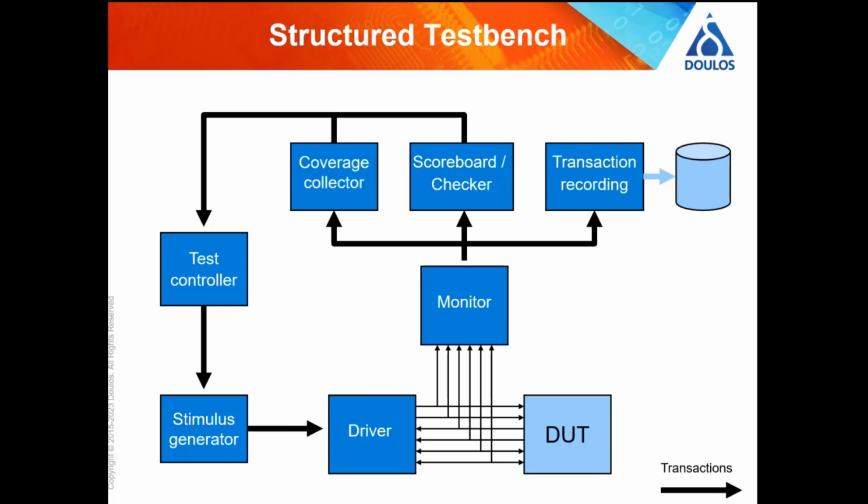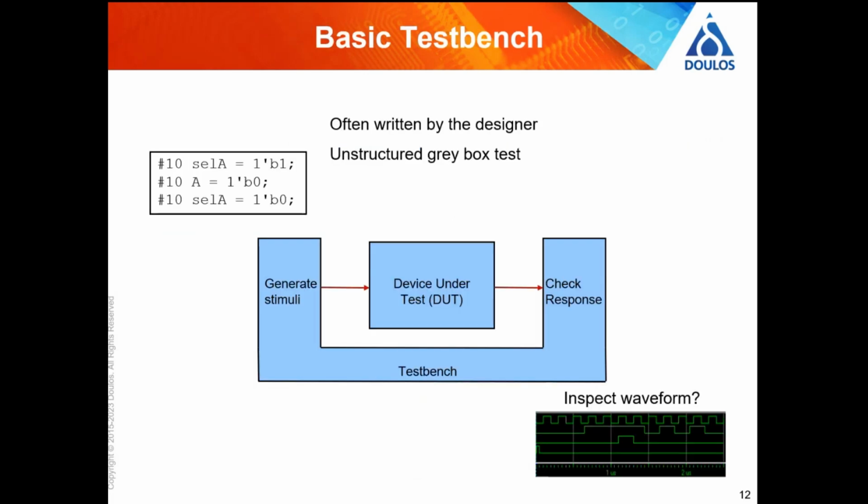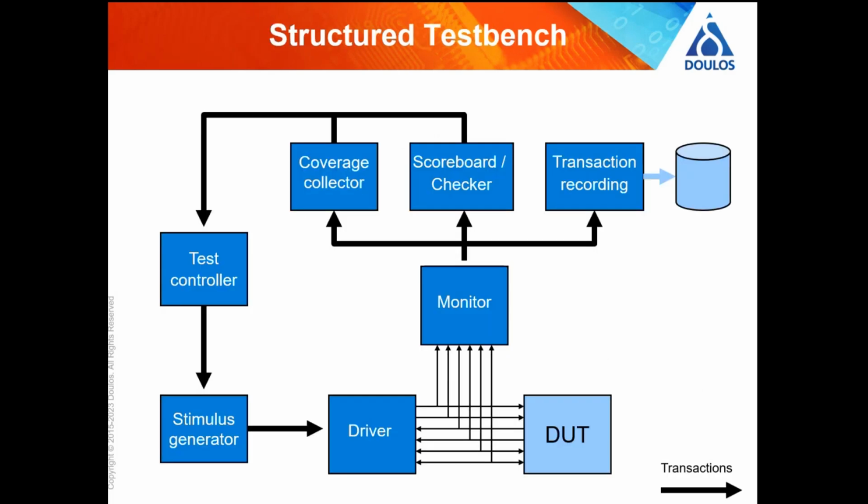If you've got this low, just going to flick back a slide. If you've got this low-level type test bench, and I've already mentioned the problem with that, if you want to check the read data coming out of your memory, you need to check it at exactly the right time. Whereas if you've got the kind of test bench that we've got here, the monitor can observe that a read has happened. The monitor will observe that there was a read of data 1, 2, 3 from address 456 at time 789. And we don't care what time it happened, so ignore that.